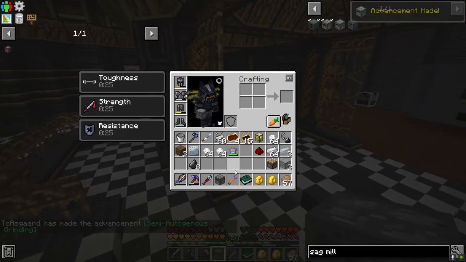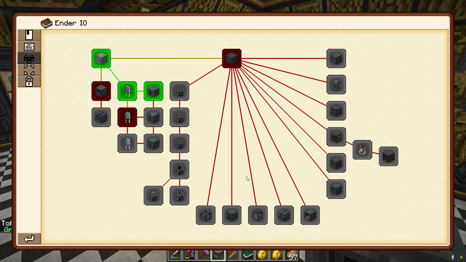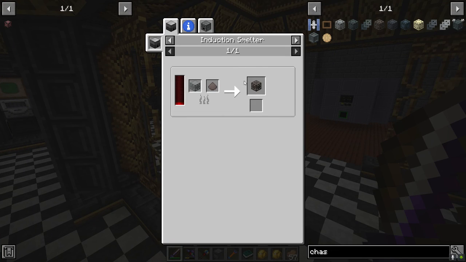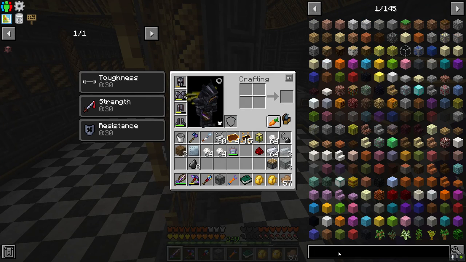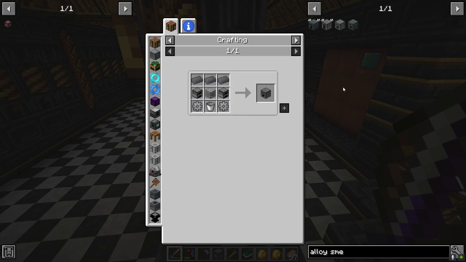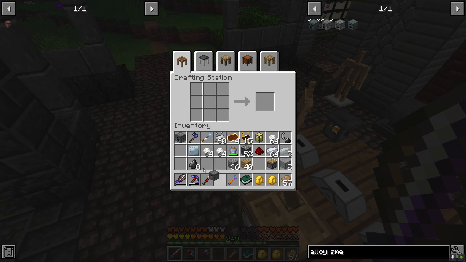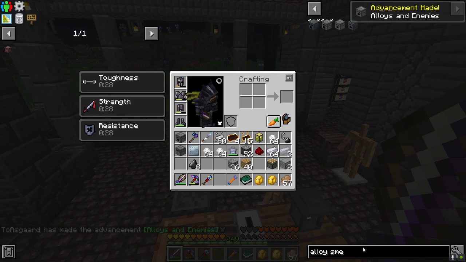There we go. Is there a quest for this stuff at all? No, it looks like they just send us straight over for the regular machine chassis. Soul machine chassis, that's just simple. And soul attuned die blend. I am going to have to get an alloy smelter though. Let me just get a simple one for right now. Alright, so there's our simple alloy smelter. And then we have to get the soul attuned die.